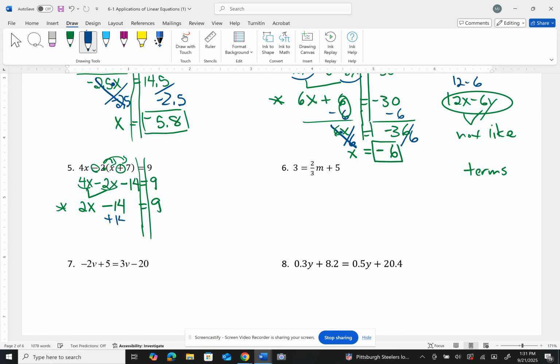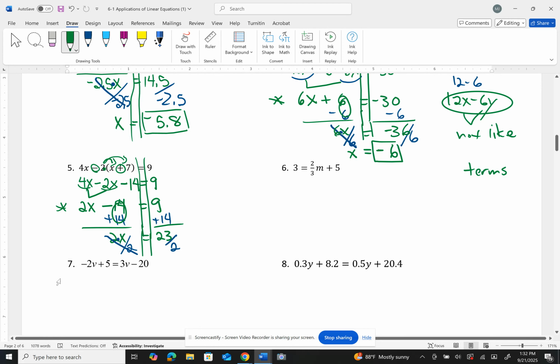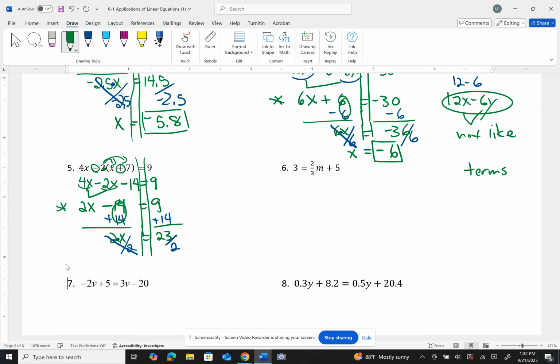So I'm going to come in and add 14. And when I do, the minus 14 is gone, but I have a 2x, and on the right side I have a 23. Okay, and then the 2 is being multiplied by x, so I'd like to divide by that to get the x by itself. So I now have that 1x, that x is going to equal 23 over 2, and that's a perfectly acceptable final answer because there's no number that goes into both 23 and 2 evenly.